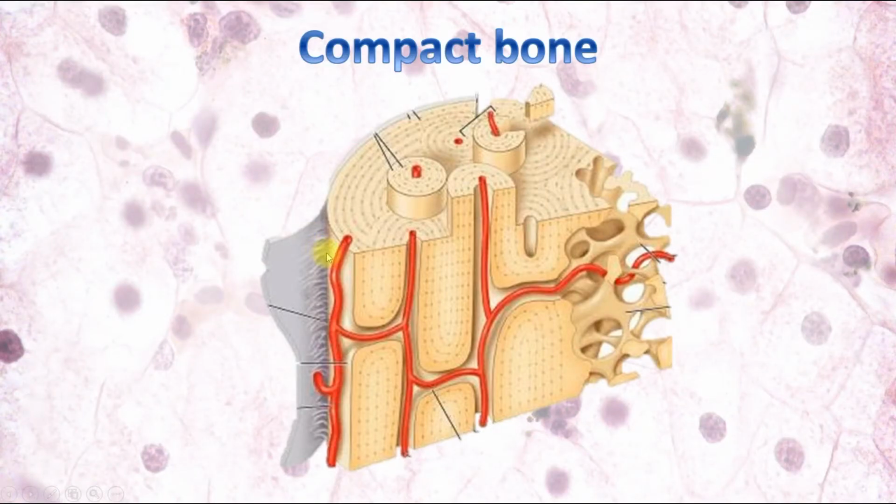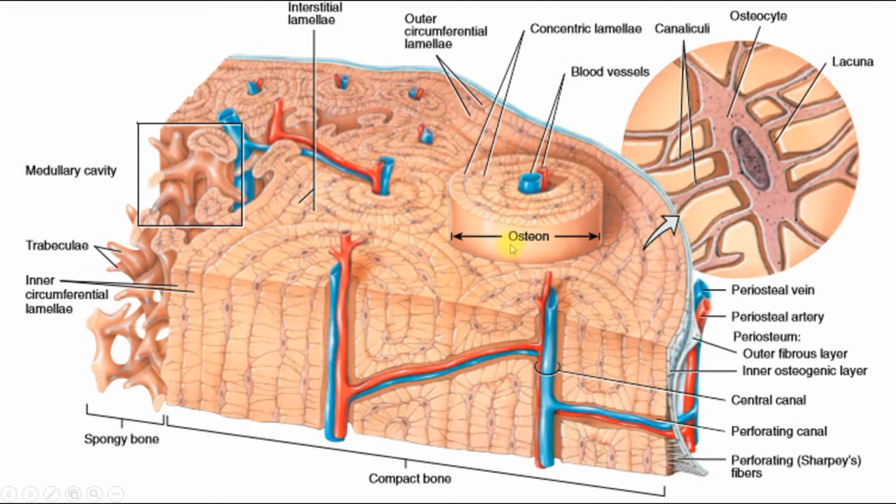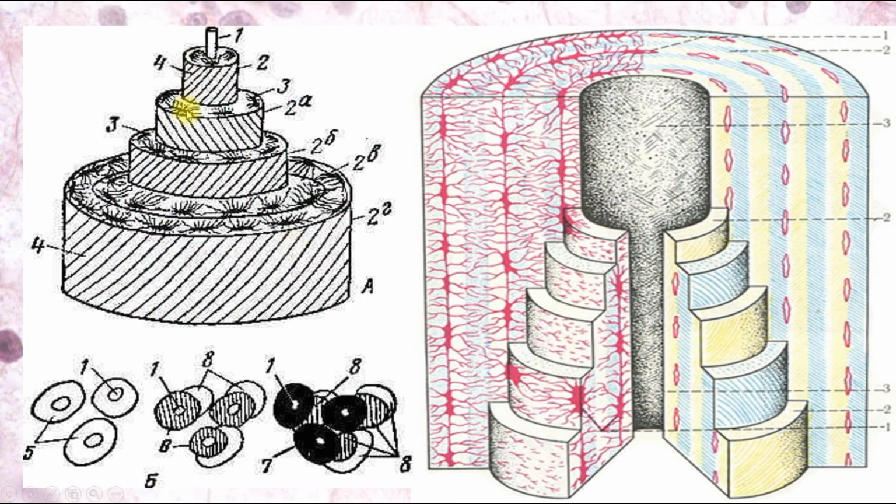And we are going to the compact bone. Here we can see trabecular or spongy bone. There are bony trabecula, there are spaces, but here we can see that lamella are organized in another pattern and they form osteons. So the structural unit of the compact bone is the osteon. Here we can see osteon. It's a cylindric structure with also concentric localization of the bony lamella, but it has a little bit different pattern of development and organization.